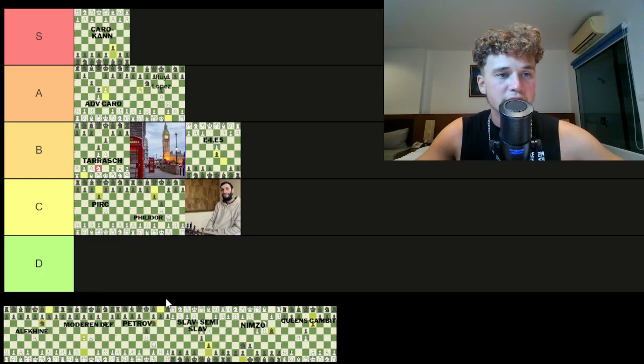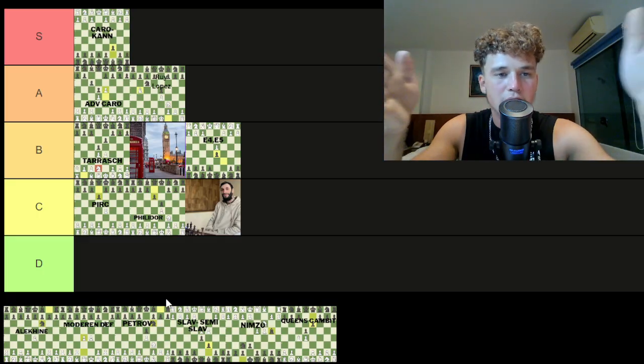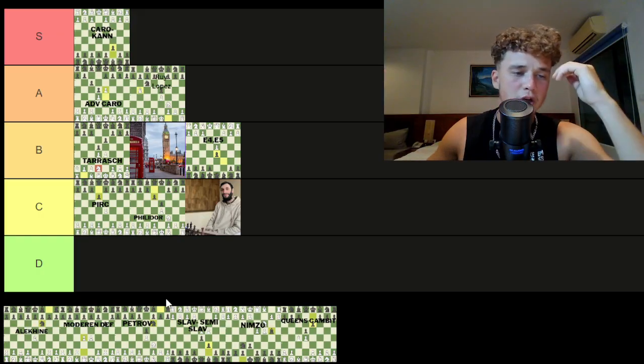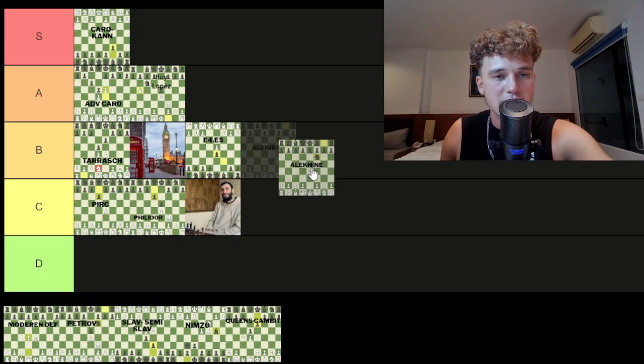So e4 e5 in general, especially if you play against the Ruy Lopez or the Italian, I'm going to give it B because you can do very well, but I think it's a lot to learn. You've got to be a dedicated chess player. Now, the next one is the Alekhine's defense. I'm going to give this B as well.